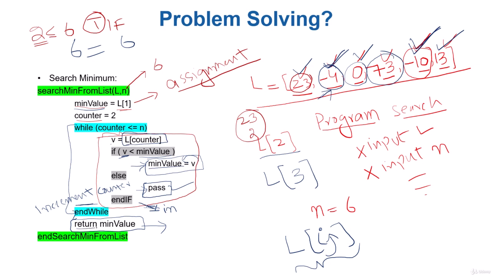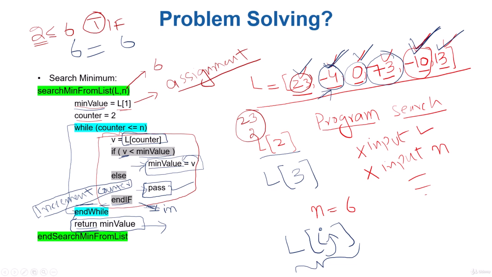This return is also a keyword. Which means if we just use that pseudocode for different kinds of lists with different sizes, whatever the list, this was just one example. If we change the list, the procedure will work. One bug in the code was that the increment counter statement was not there. It should be there after this end if and before this end while here. So that was a pseudocode of searching minimum.